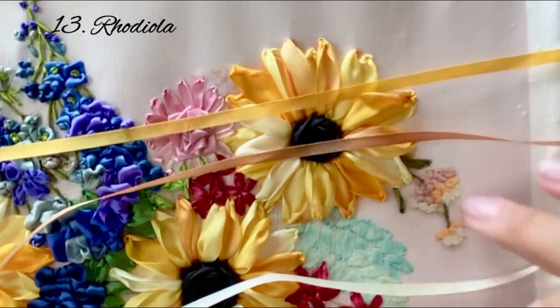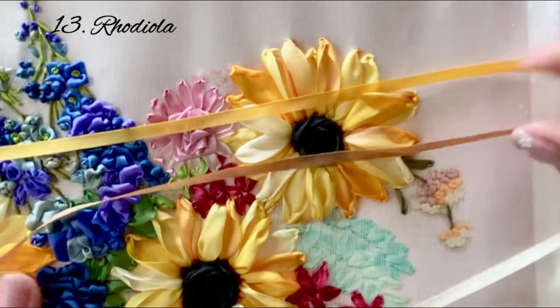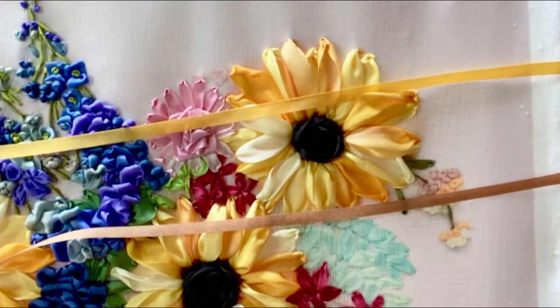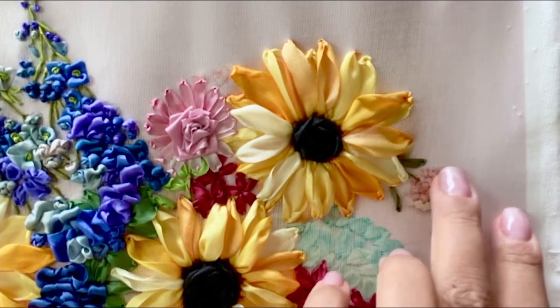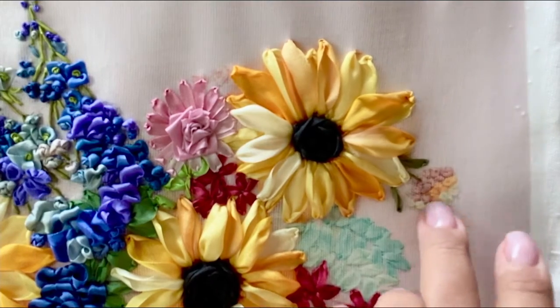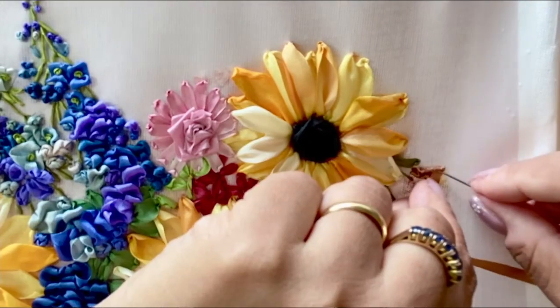Moving on to the second last flower in this pattern, we have 3 shades, orange, brown and white, that we will be working with. And we'll start with half bow ribbon stitch here and then move on to French knots.